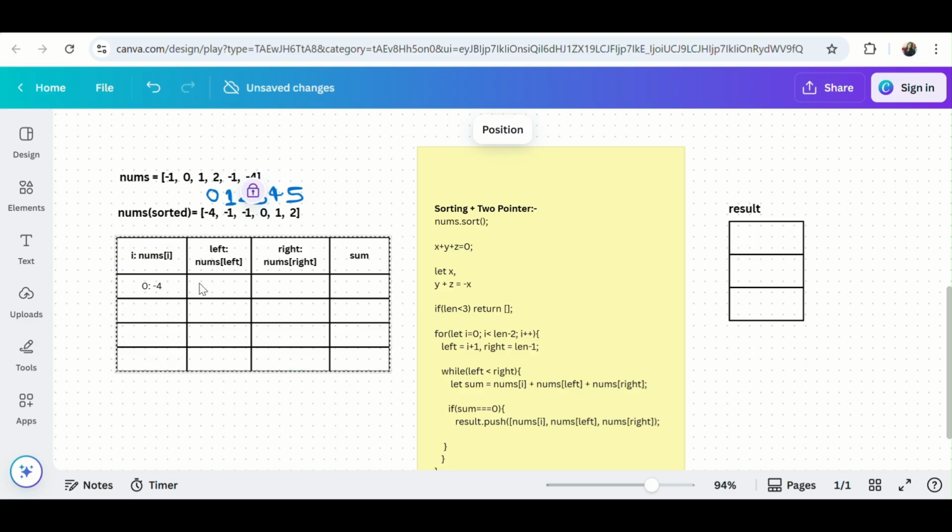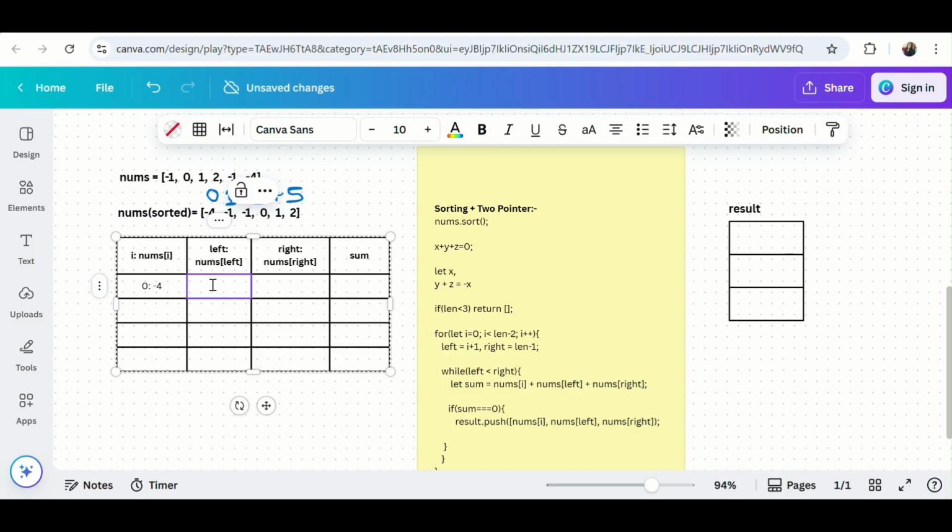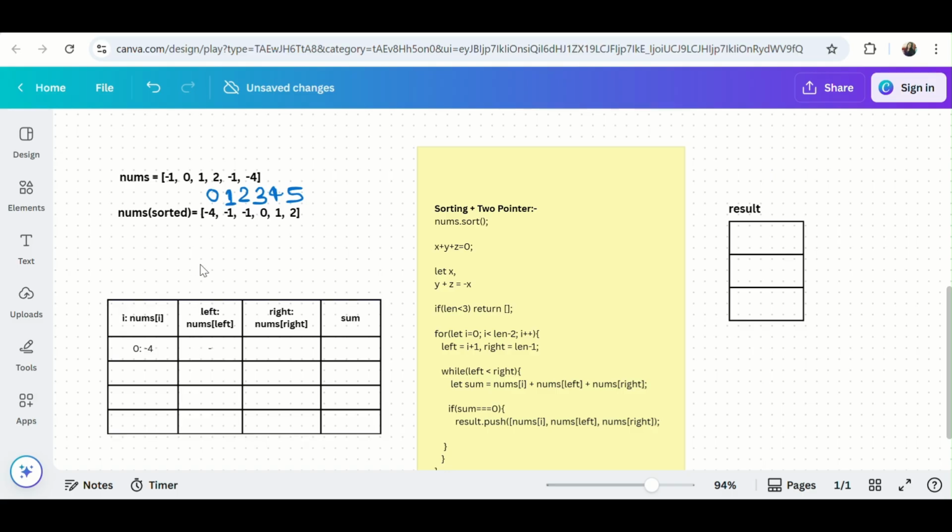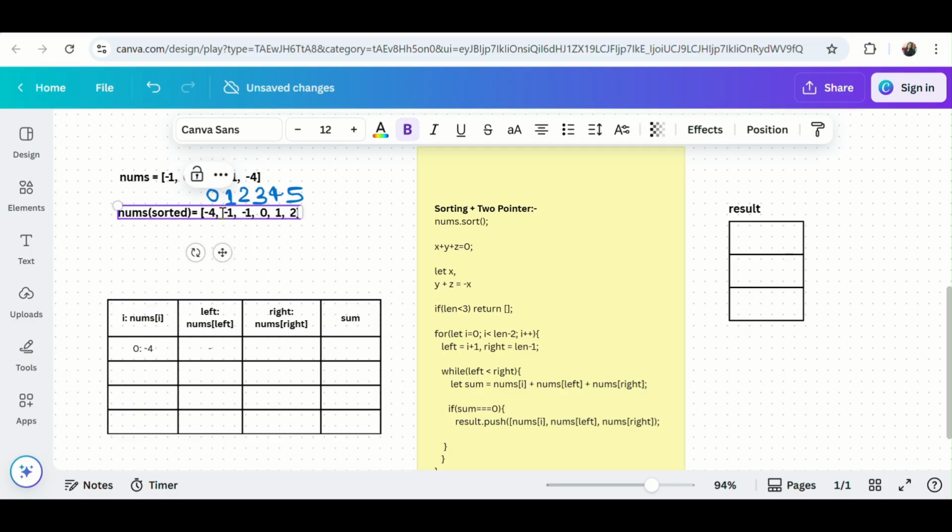You can clearly see that if my value of i is 0, nums of i is -4, and I am going to freeze this element.